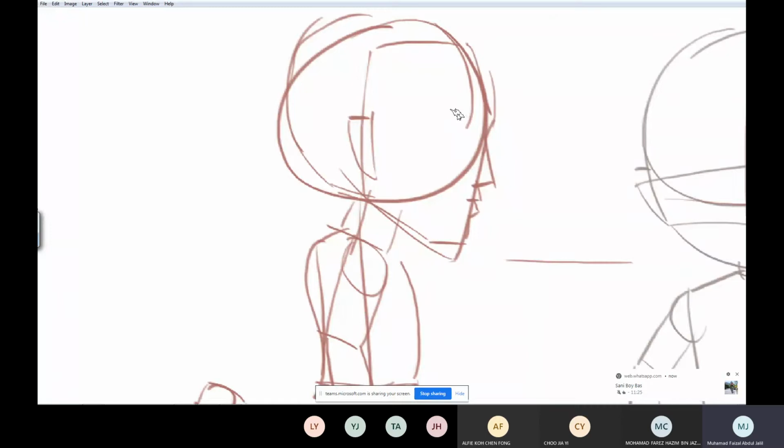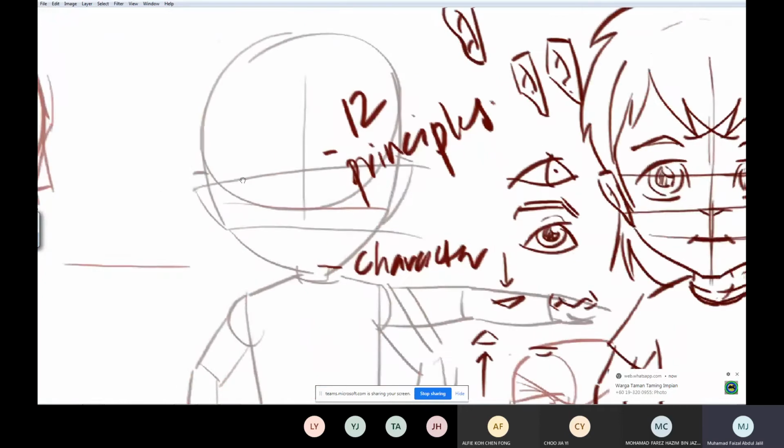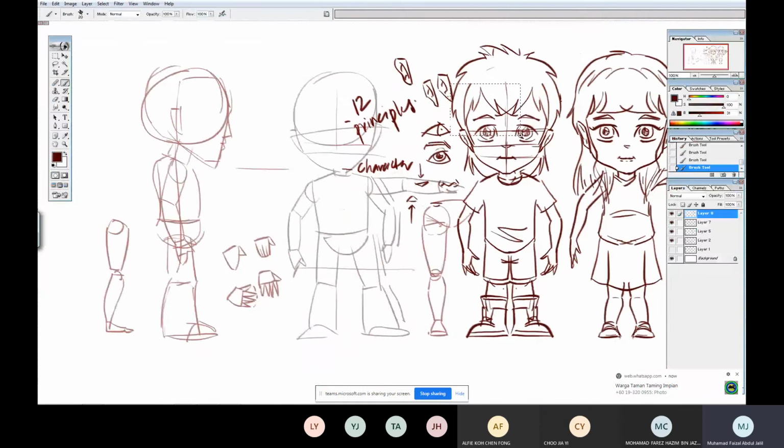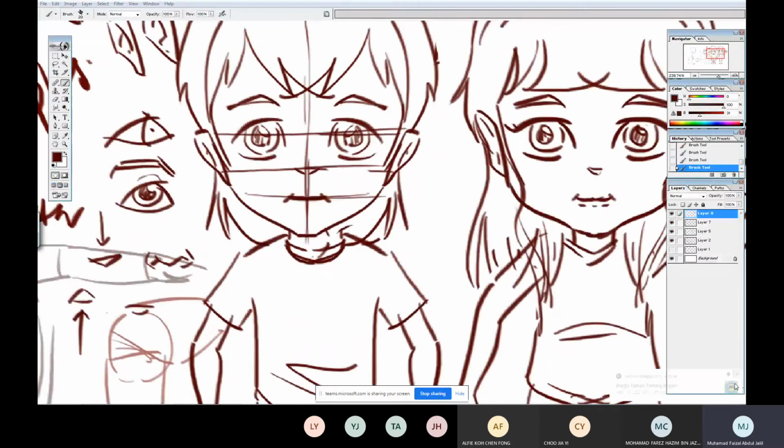The problem that most people have, even though I also have it before, sometimes depending on the situation and the design, is the side profile. People always have a problem with how to actually draw from side profiles.